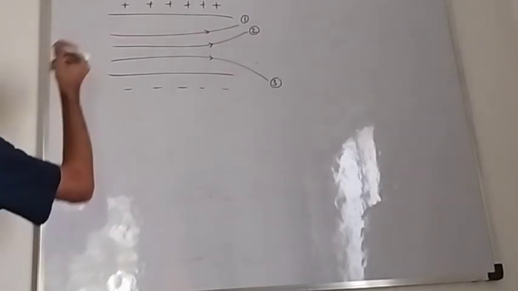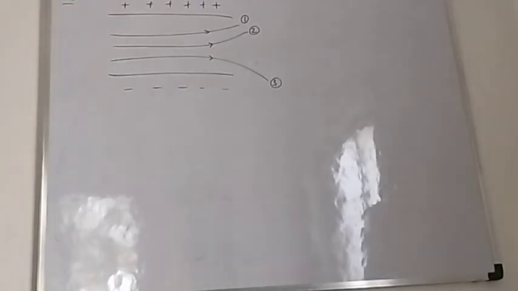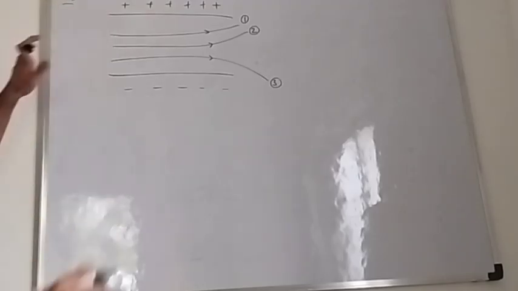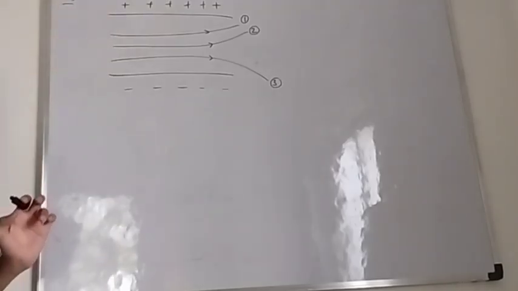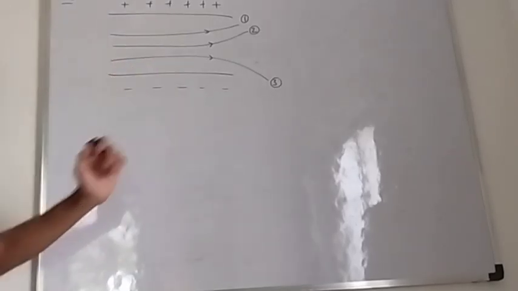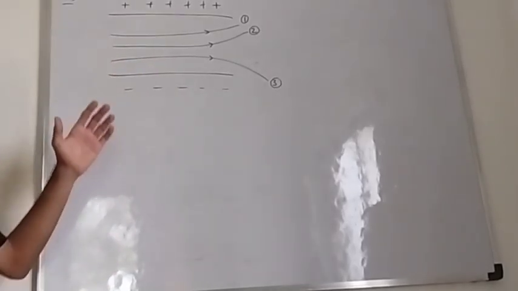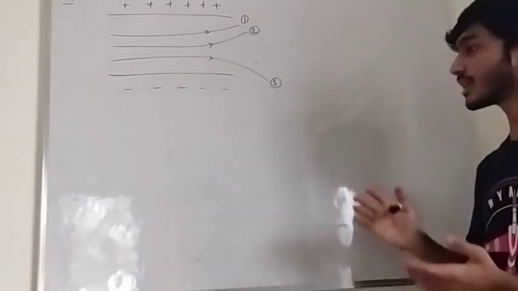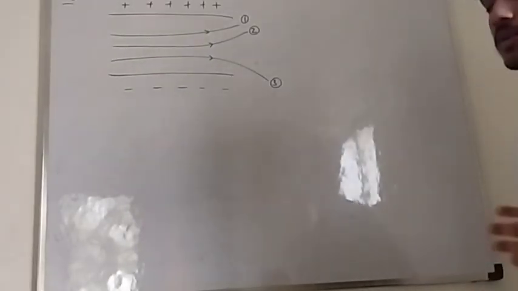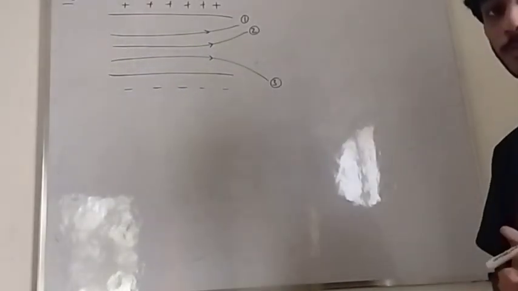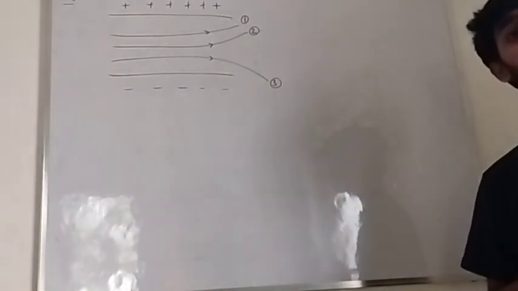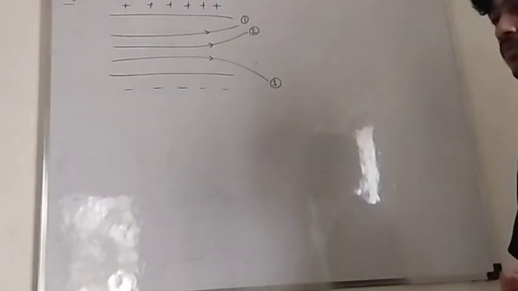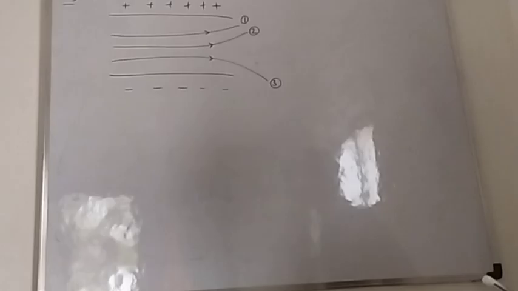Okay, so this is the question number 13, I guess. I'm sorry, it's question number 14. And in this question, a diagram like something like this is given, and these are three charged particles 1, 2 and 3, and what is asked is what is the nature of their charge, means what is the polarity, and which charge has the highest charge to mass ratio. So this will be somewhat similar to the J.J. Thomson's cathode ray experiment, which was taught in class 11 chapter 2 structure of the atom. So you can see there, and if you want more detailed explanation, you can ask to me in the comments.